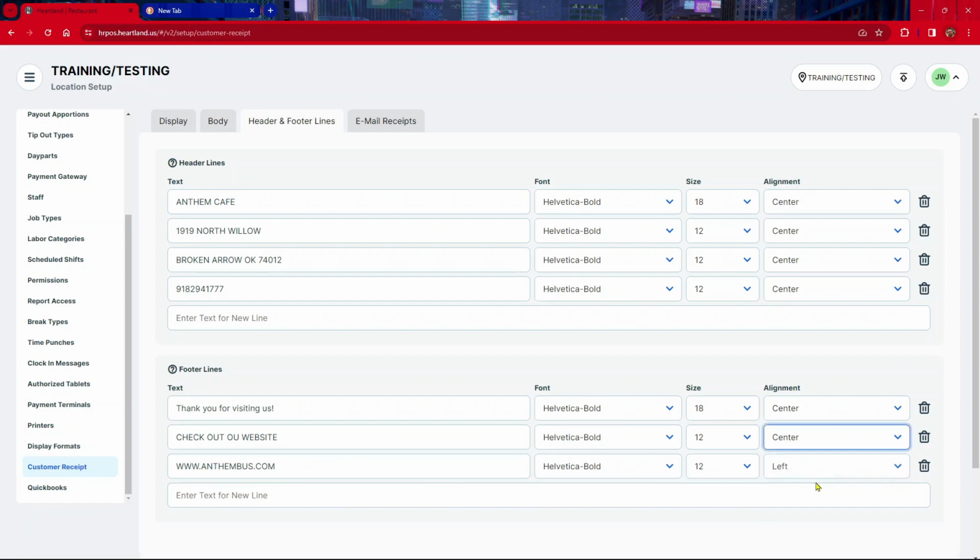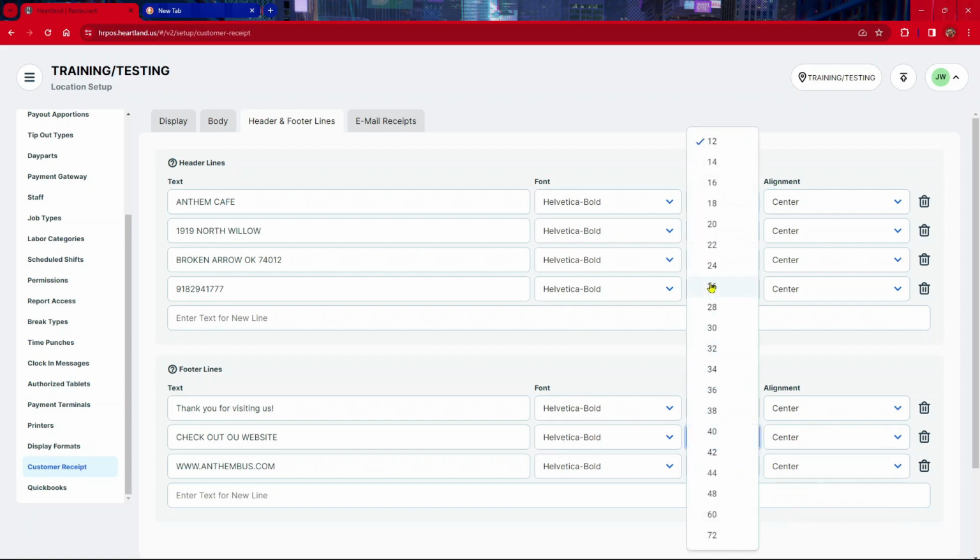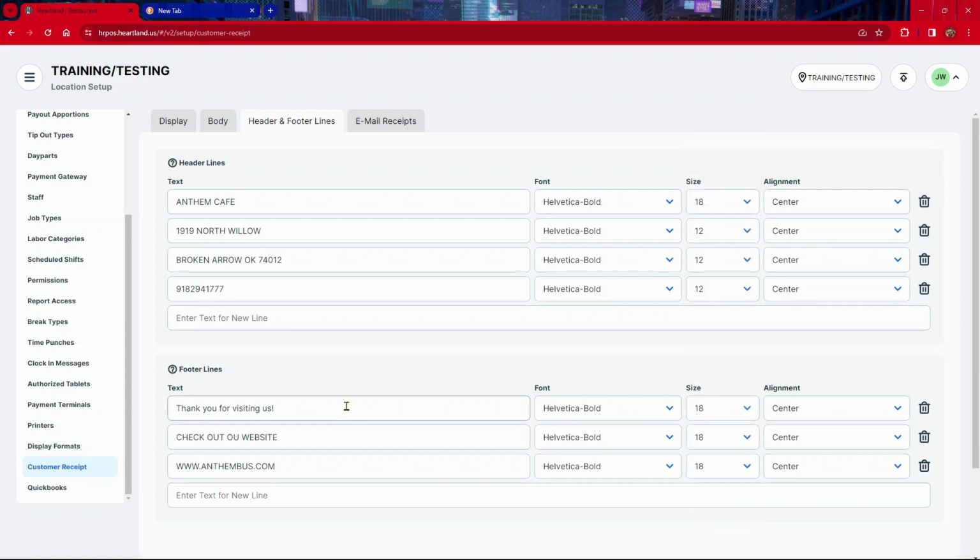You can do the same thing here. You can have all these centered. Make this the same size as the other one. So there. So now we'd have the logo. We have this information. Then we'd have the food items and the payment. And then we'd have this as the final.